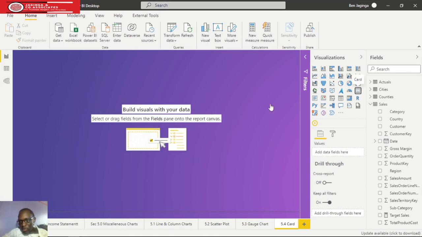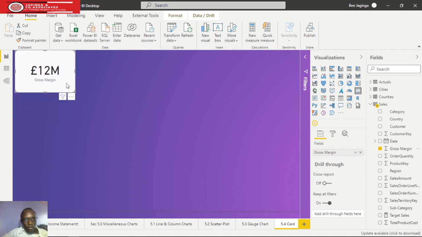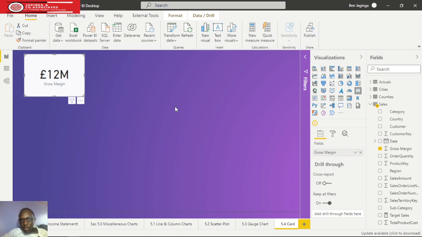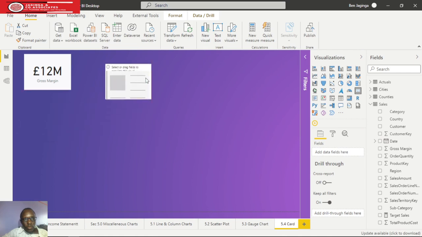So I'll click on this one here, card icon. Then let me drag gross margin and drop on the field. And then I will create another card as well for sales amount.